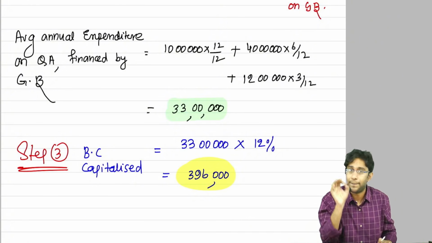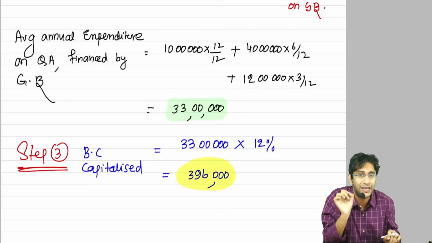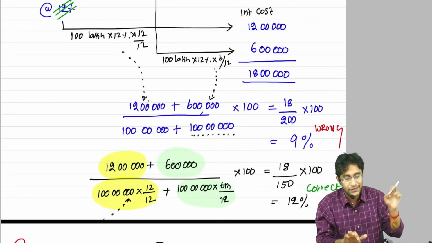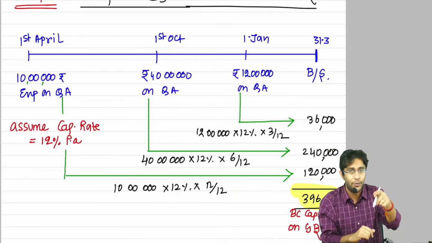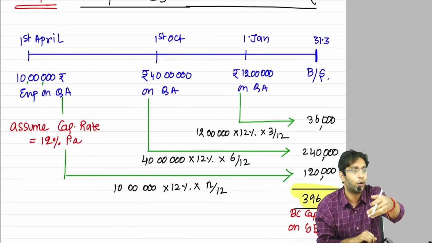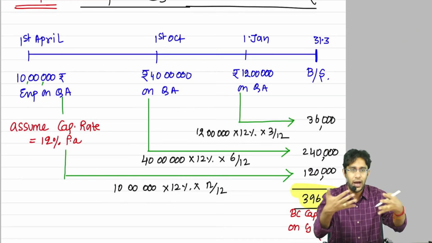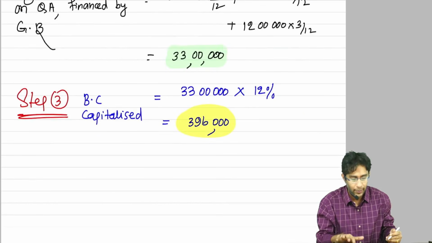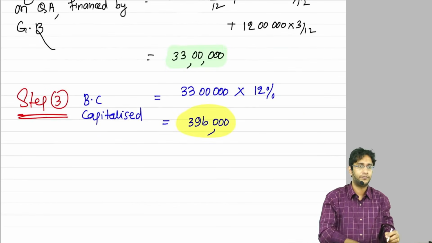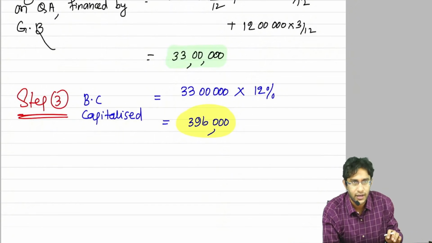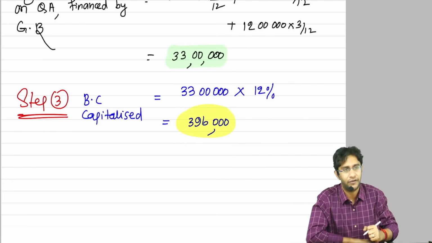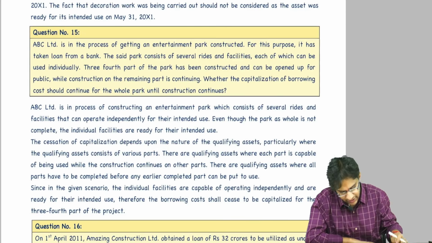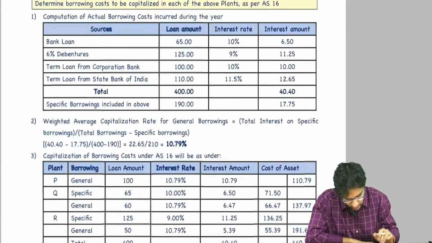Do you understand? So step number 1 is not based on expenditure. Step number 1 is based on borrowings. Step number 2 is not based on borrowings. Step number 2 is based on expenditure incurred on qualifying asset. Step number 3, I'm mixing both of them and identifying the number that will be capitalized. Are you understanding, sir? With 1-2 questions on this, you'll get more comfort. Okay? Chalo, let's pick up the question. Directly, a good question only I'm taking you.